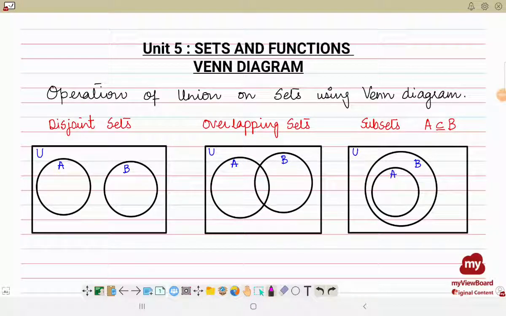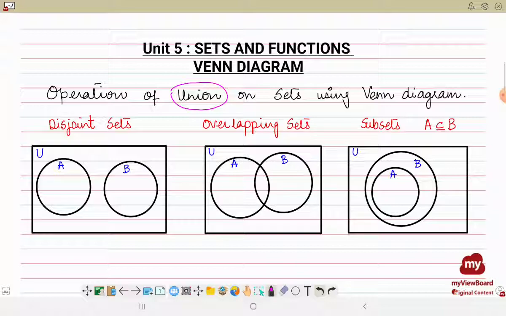In this video, I'll be doing the operation of union on sets using Venn diagram. Now, how we are going to apply the operation of union on Venn diagram will represent it by the shaded portion. Now, it totally depends on you how you shade that region. Either you can do the shading likewise we do in the artwork, or you can even represent the shaded portion by horizontal, vertical, or slanting lines.